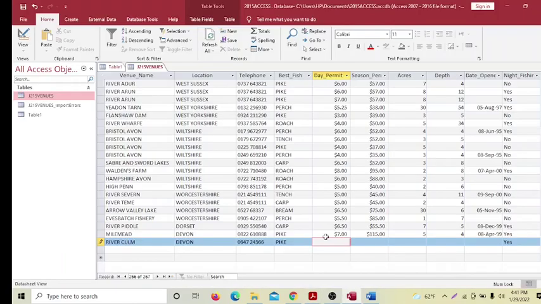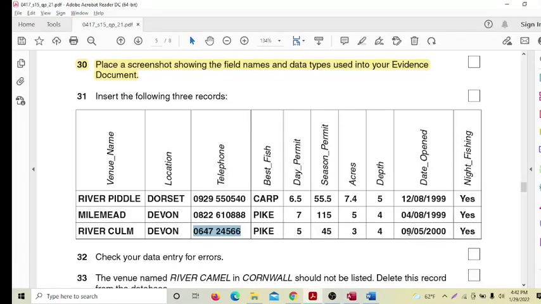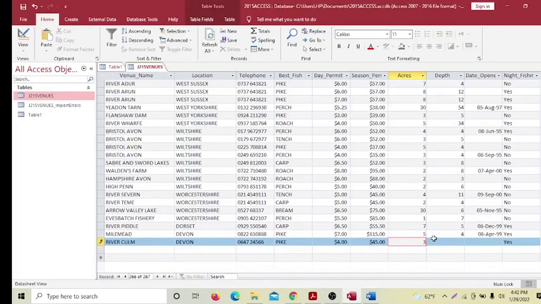Five 45. 5:45, 3 4. 3 4, and the date. Fine. Just click on save once. We enter 3 records.